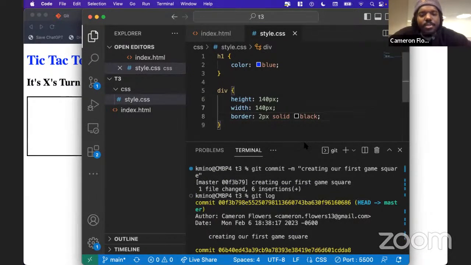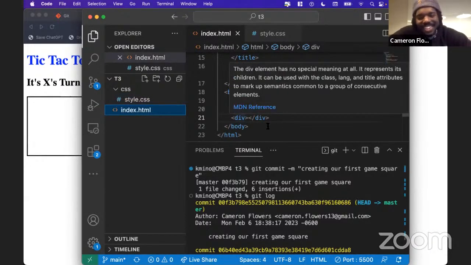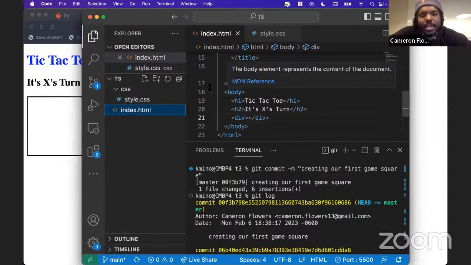So all that's left to do now is some more stylistic work and some more HTML work to add those 9 squares to the game board. Of course, I could do some more of it now, but we're coming up on time, so I'm going to pause here and we'll continue next time we link. Just to recap what we did today, we started a new project that's going to turn out to be a tic-tac-toe game.